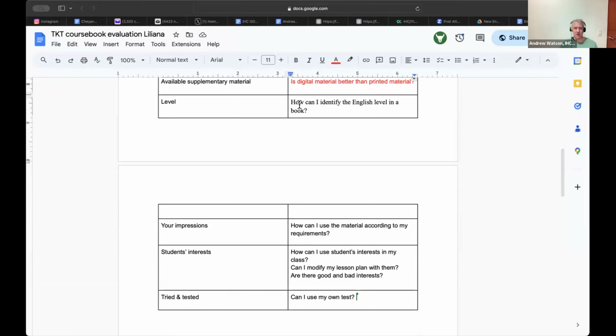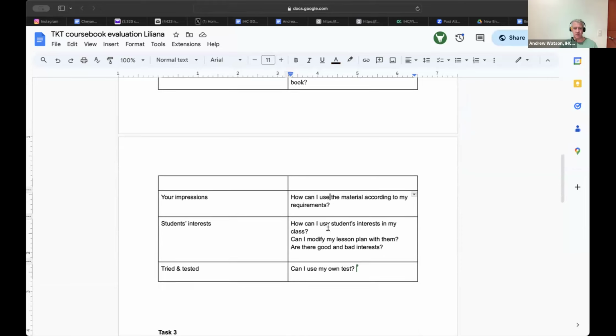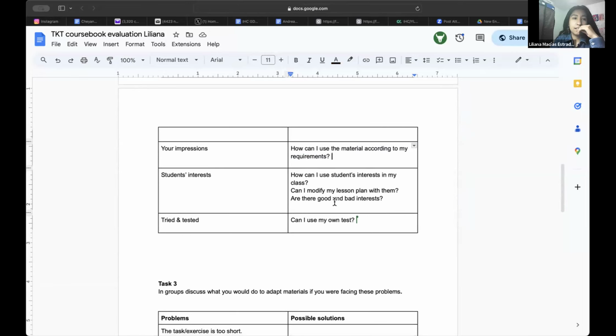Moving on to level. Can I identify the English level in the book? How can I use the material according to my requirements? So it's like, is it adaptable? Yes. Maybe I can incorporate or integrate other things.